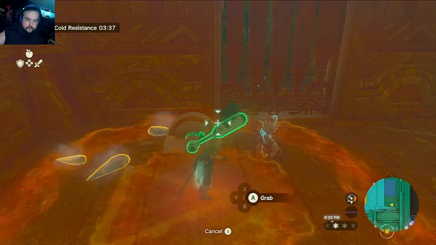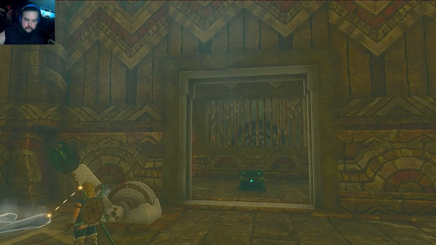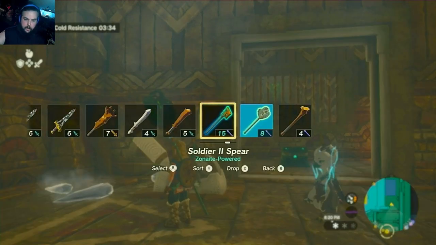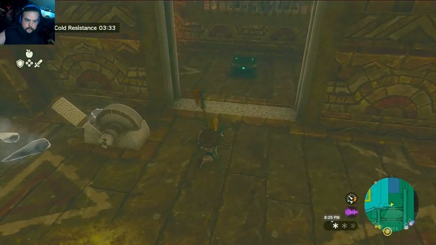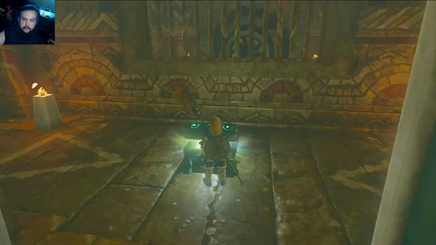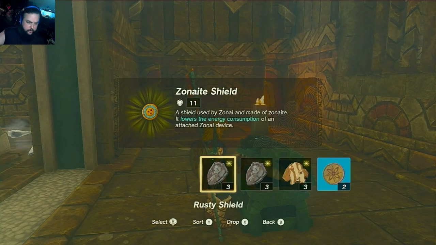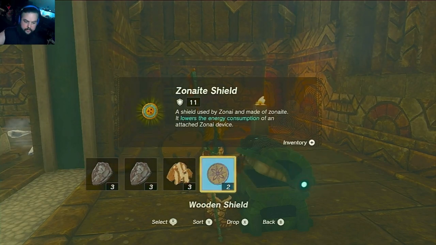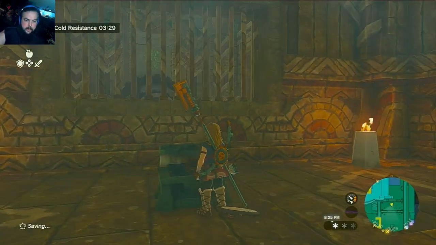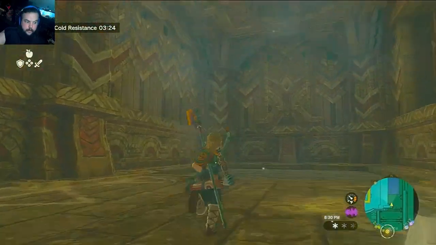Icicle. I actually want to hold on to this one. It's good for, well, melting ice. So nice shield, which we don't have room for. We're going to drop what we have. Okay. Got us somewhere.